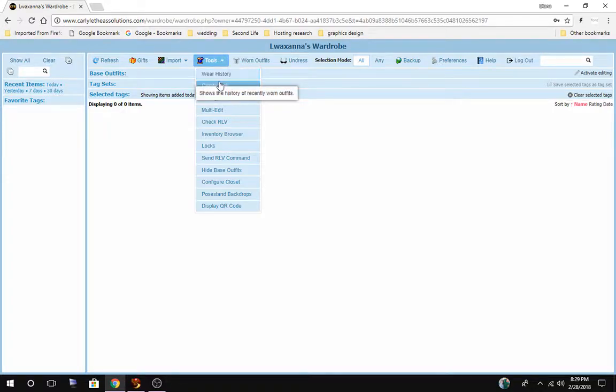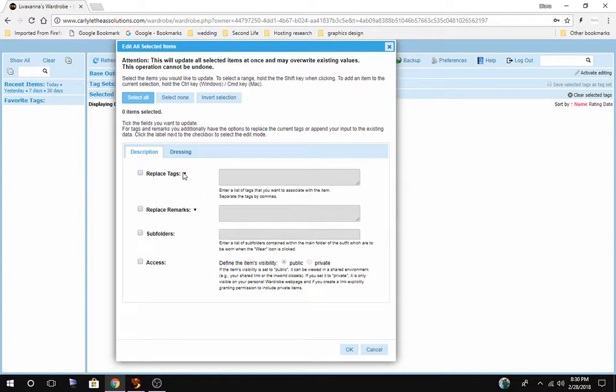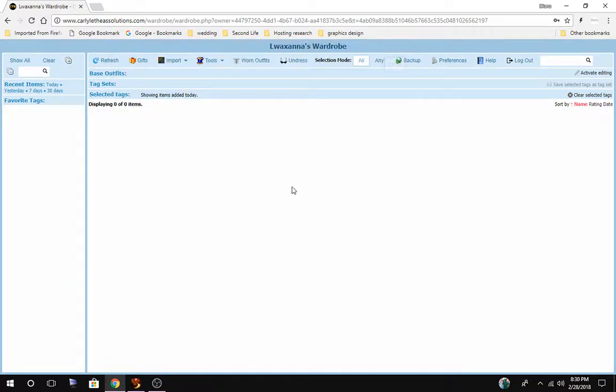Tools. The ones that I use the most, I created a link for Daddy, and I can manage those links. I also use the multi-edit, which gives me a method to replace tags. I can append tags to multiple items.